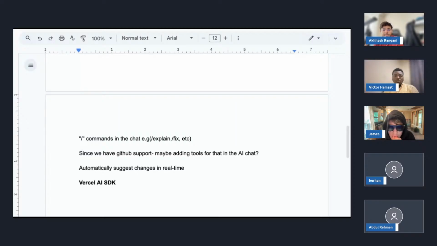And then automatically suggest changes in real time. Isn't that similar to, I mean, whoever added this, do you mean live changes in the editor, kind of like Tab, or a different thing? Oh yeah, Tab.